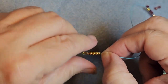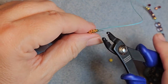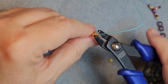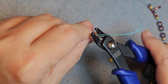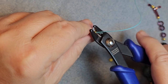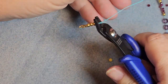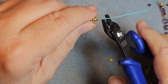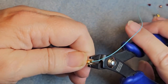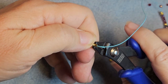Okay, once I have got that in place, I'm going to hold it and make sure the wire doesn't twist on that end. I'm going to catch it right there in the crimp. This is a little more tricky because you've got all these beads on and it just is trickier for me. Maybe it wouldn't be for you, but it is for me. So I crimped. Then I'm going to put it in the front, catch it, and crimp again.